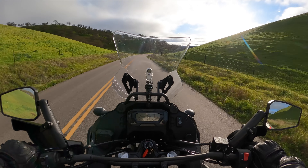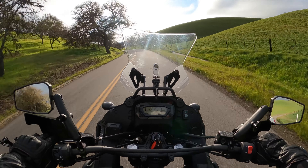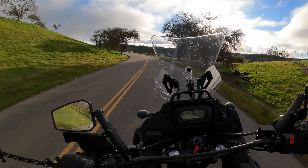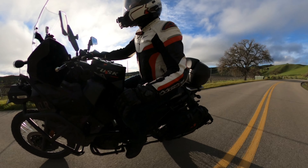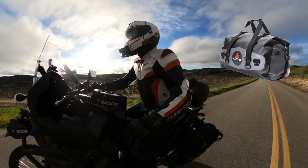The aftermarket world for this bike — if you want to buy expensive stuff or inexpensive stuff, there's so many things out there. I've been eyeing all the Tusk stuff and kind of enjoying that. I bought the side bags, I bought the tank bag, and I also bought a large luggage for the rear, but they sent me the small luggage with the wrong tag on it.